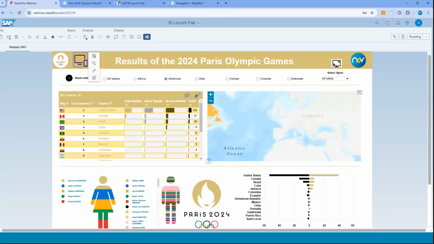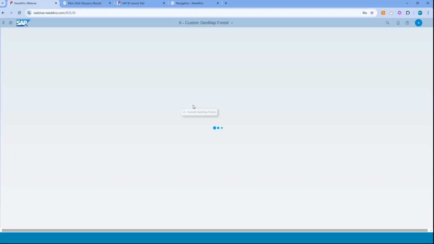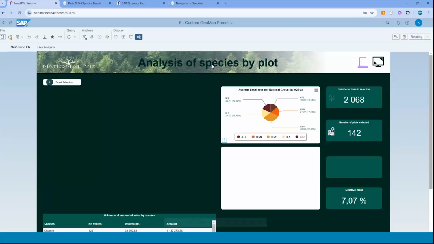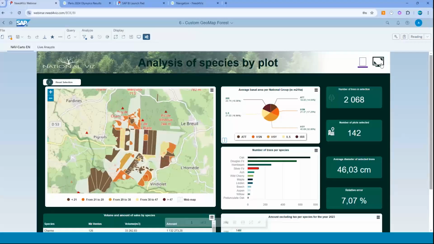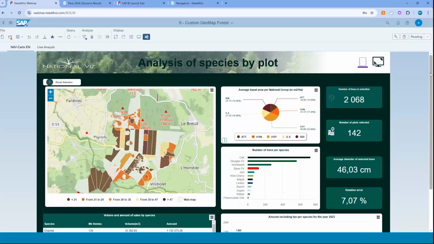Okay, the next example that I'd like to show you is for the National Forest Service. And I'm going to wear the hat of a scientist, and I'm very interested in how trees are being replanted in various areas of our park system.